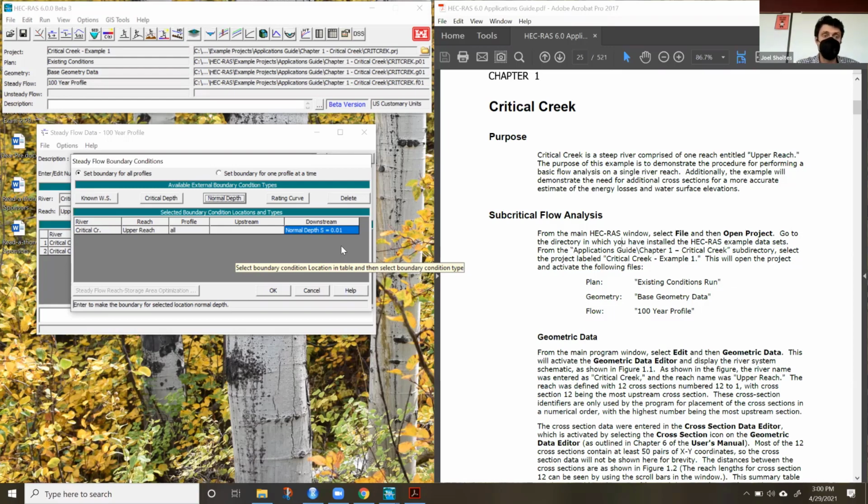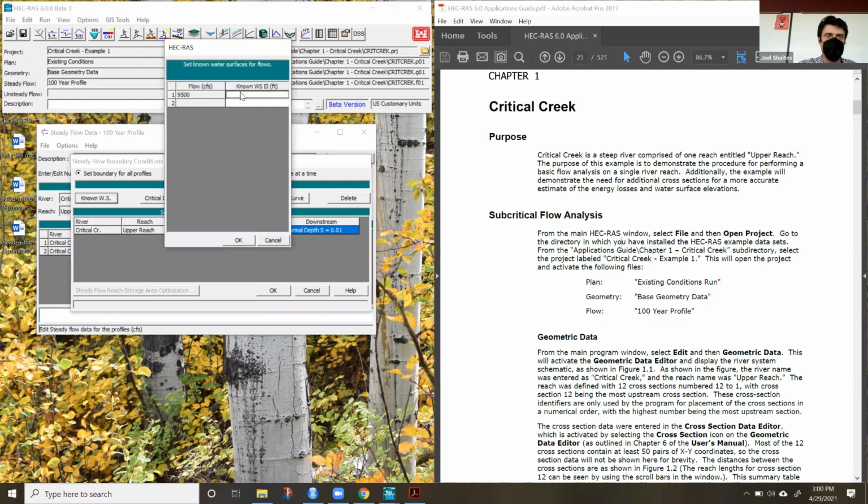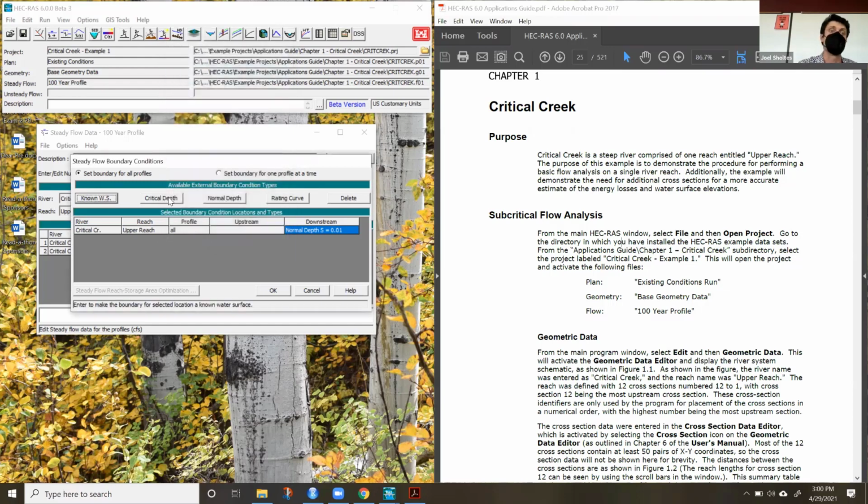If you think that you might have a backwater, then you would go to a known water surface elevation. And for this flow rate, you say, okay, this is what the elevation should be. And that might be something from a culvert backwater, an HY8 model or something like that. You can say it's critical depth, it's going off a waterfall or a weir. You could also put a rating curve in, which says for a given flow rate, here's the elevation of the water. And that might be something that you already have from a USGS stream gauge or something like that.